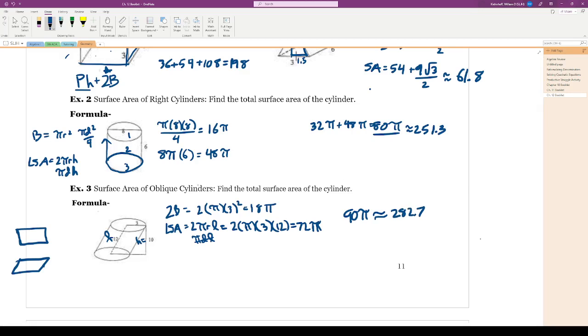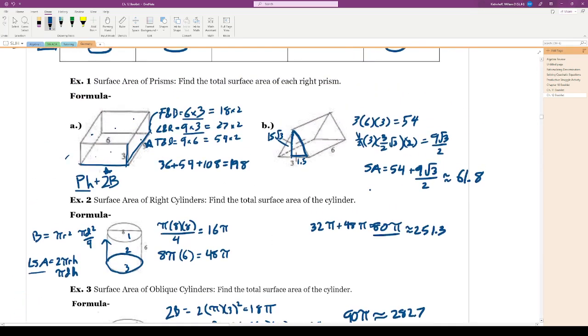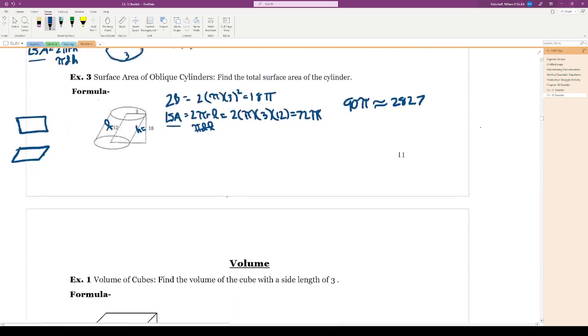But the idea is we're just adding up all of the different faces. The only thing that's at all challenging with that then is this lateral surface area and dealing with a right versus oblique cylinder. For regular prisms, or for prisms, remember that we now know how to find the area of a regular polygon. So the stuff that we saw in chapter 11, where we found areas of regular polygons, can definitely show up here as well for finding this area of the missing faces, of the missing bases.